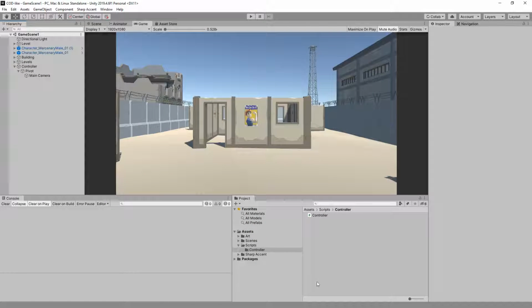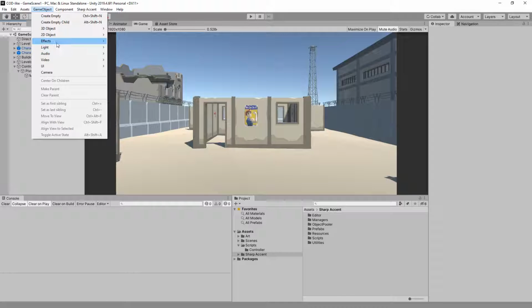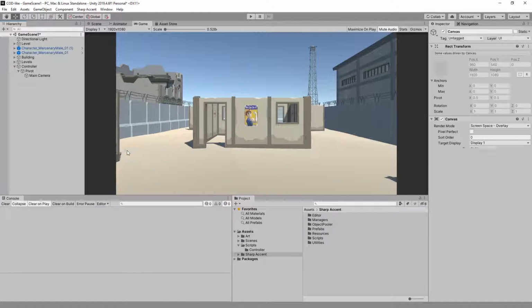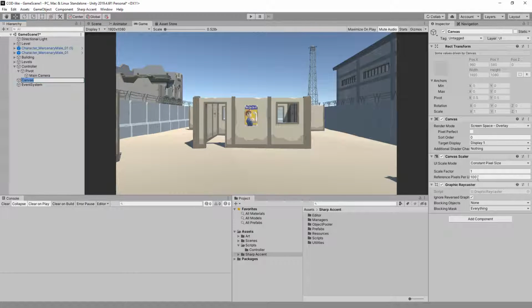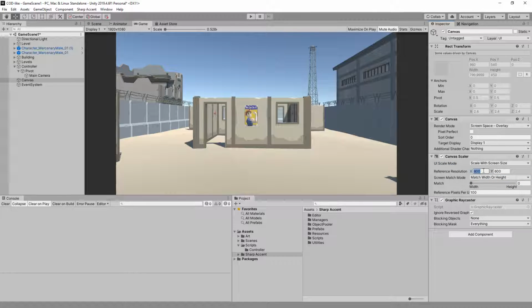Awesome. So let's drop the crosshairs in, but before we do that, let's create a canvas. For our canvas, I'm going to change the scale with screen size, and I'm going to set the size to the resolution we're using, which is 1920 by 1080.